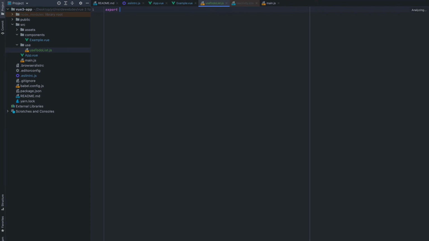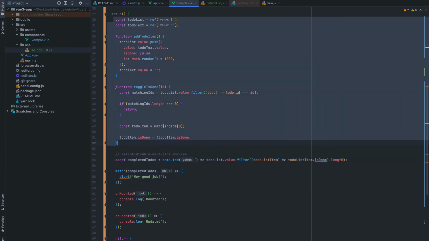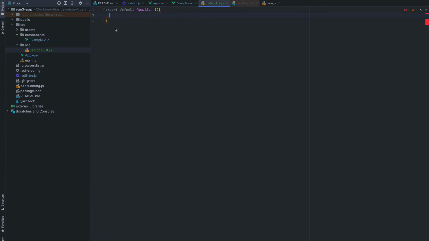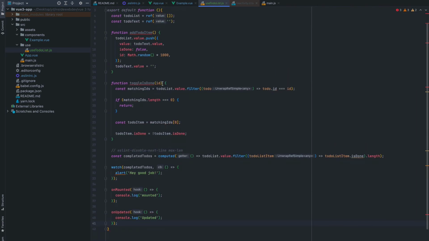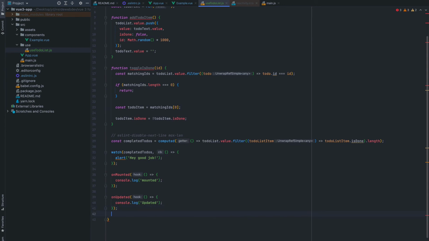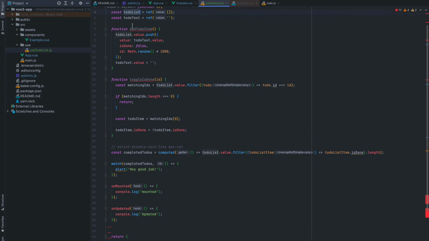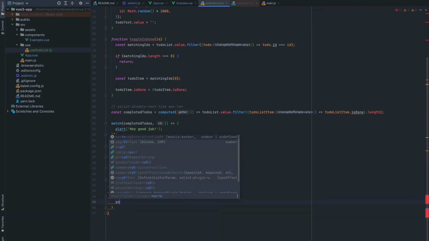And basically we can export default. We can just grab all of this and just paste that in here. It's going to work the same way. And now what we have to do is just return this to-do list, basically all the things that we were using before.